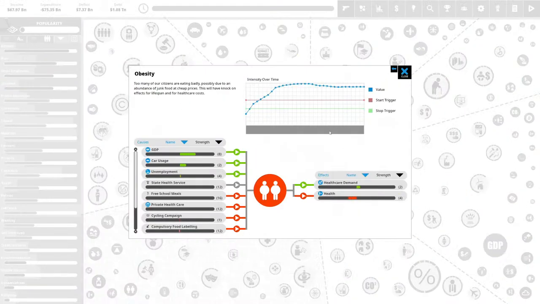We got obesity over here, and a high GDP increases that. Car usage, so on. Food health standards, all this stuff kind of reduces it, like compulsory food labeling, compulsory school sports, a cycling campaign. Private health care somehow reduces it. I don't know. Anyway, state health services, keep it neutral, whatever. And it reduces our health by this much and increases our healthcare demand by this much.